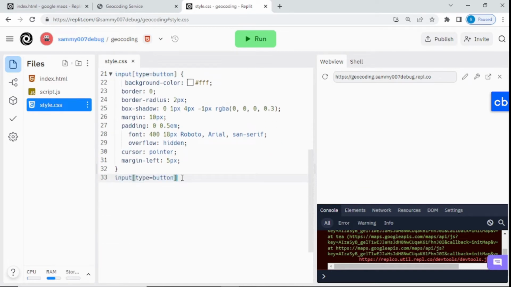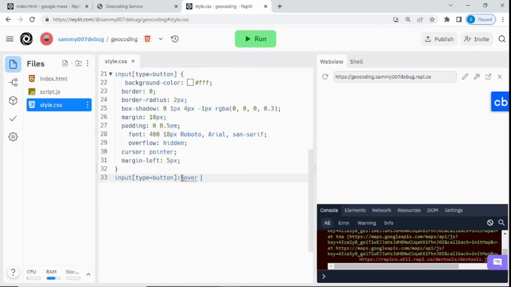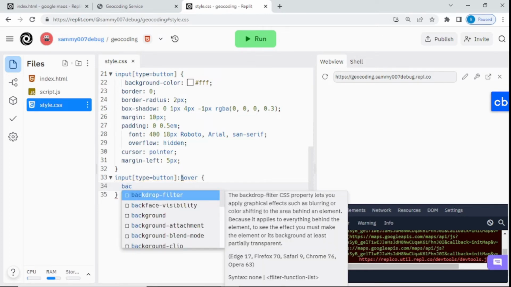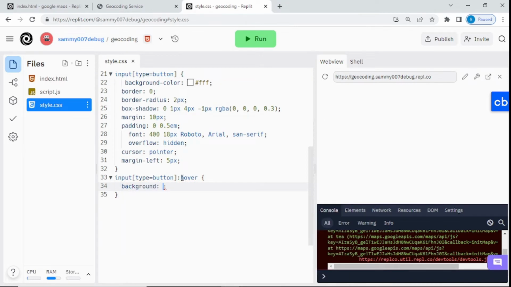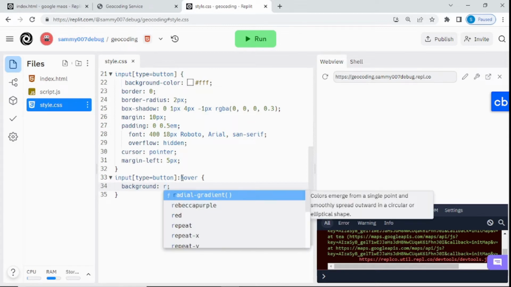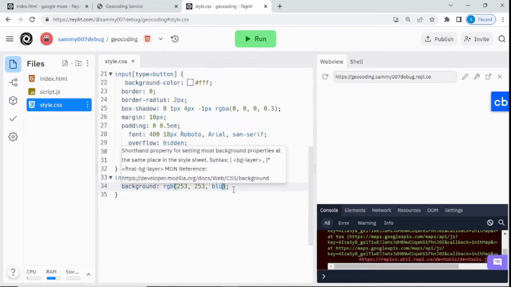We'll say input type button dot hover, because we want to add a hover effect on this. I'll set the background to RGB 253, 253, 253, 253.